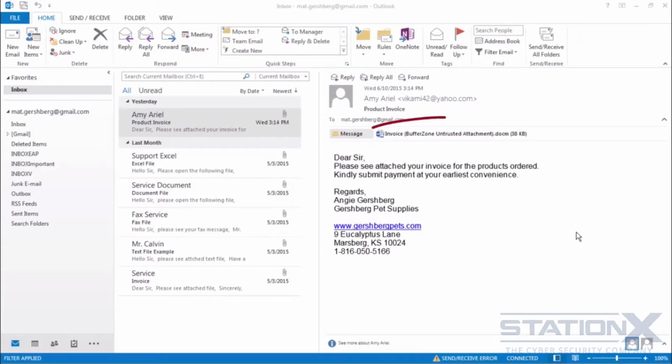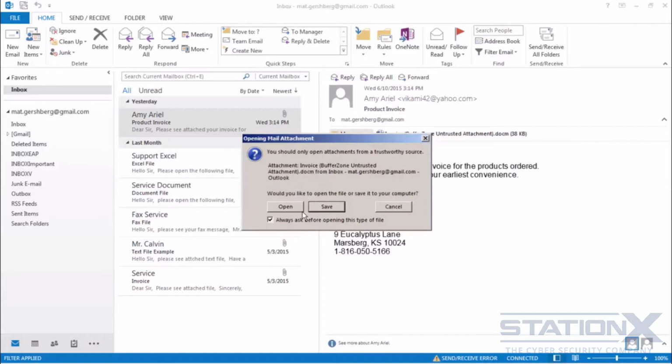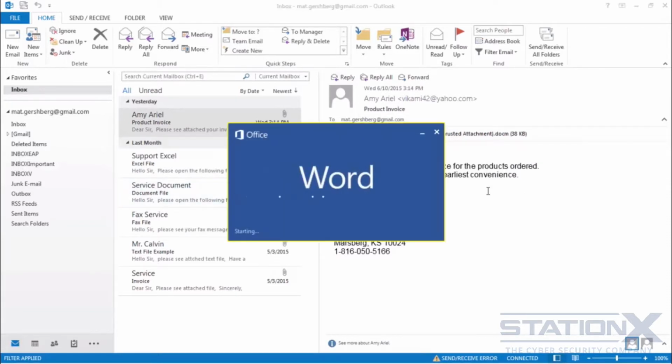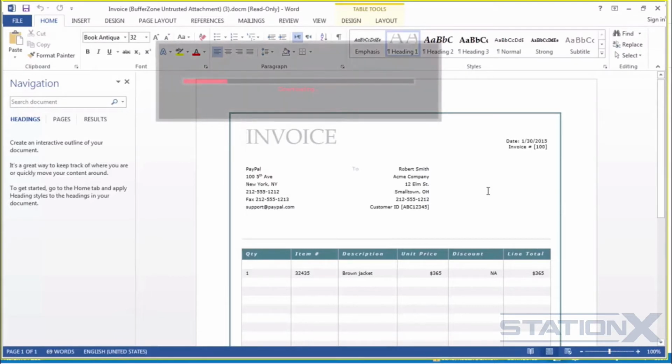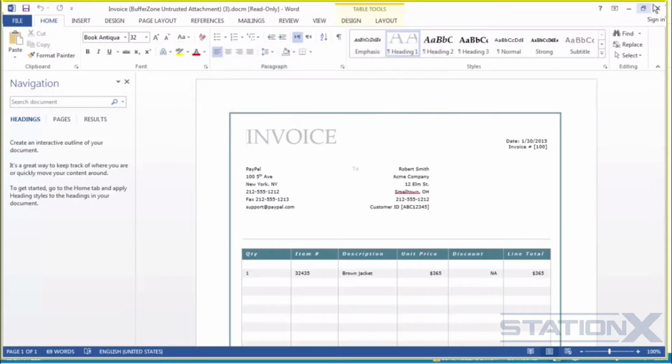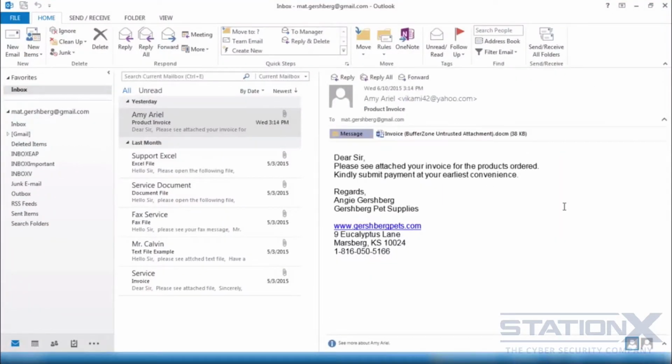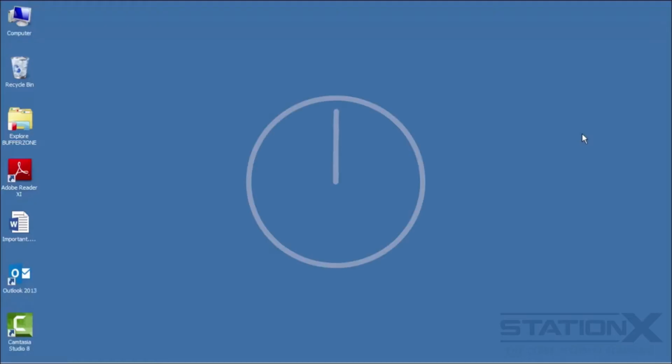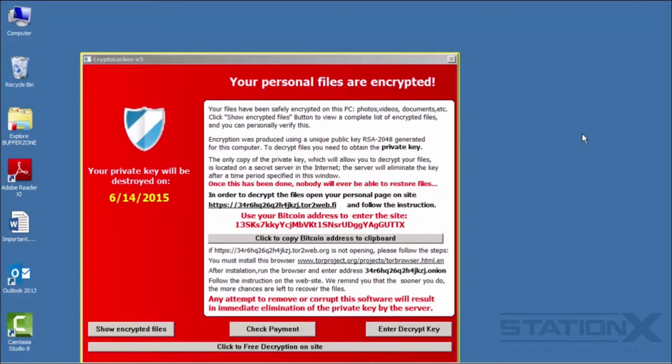We received this ransomware inside an email attachment. It's embedded in a Word file that looks harmless. When you open the file, the malware silently downloads onto the computer. By the time you realize that the file isn't legitimate and close it, it's too late. At this point, the malware keeps quiet, so a lot of users would decide that the file was just spam. But in fact, the ransomware is busy working in the background, locking our files. 10 minutes later, the ransom note arrives threatening to destroy the encryption keys if we don't follow their instructions.